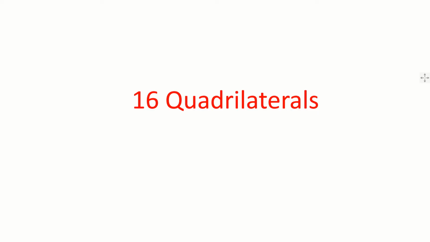Dear students, we are entering into a new chapter, chapter number 16, Quadrilaterals. The name must be new for you. The term quadri has a sense or meaning of 4, and laterals means sides. That means in this chapter we are going to get familiarized with figures which have 4 sides, right? We came across figures like a triangle having 3 sides previously.